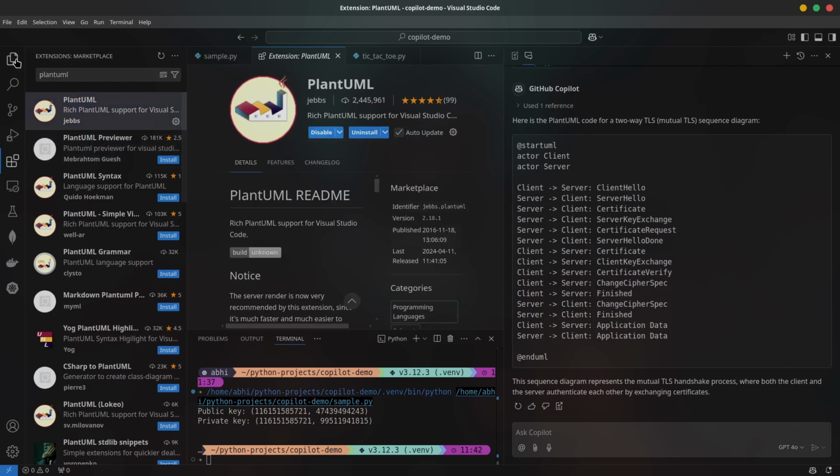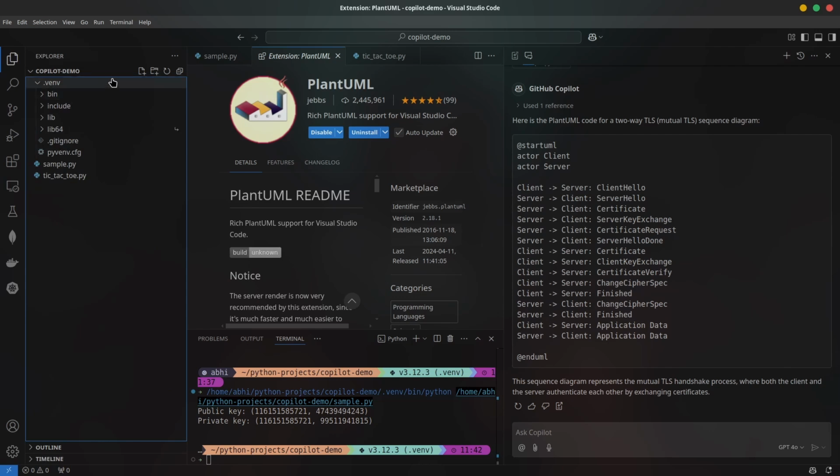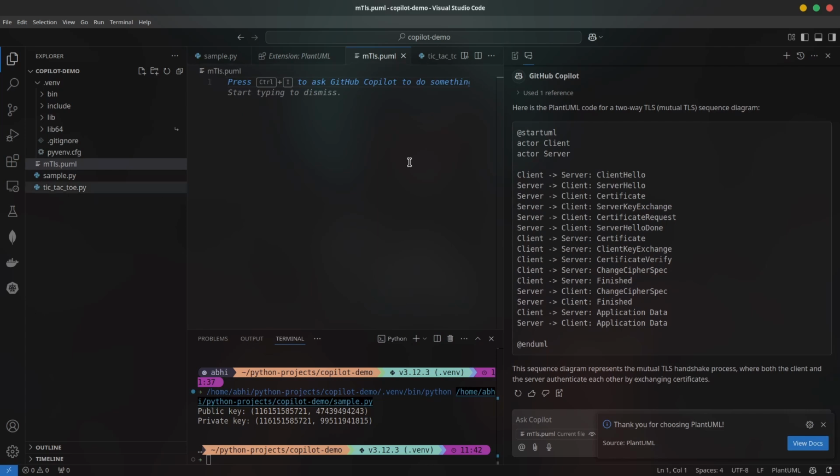Okay, it is installed. Now let me create one file, mtls.plantuml, and I apply in editor, insert at cursor, copy. Let's do it, apply in editor.